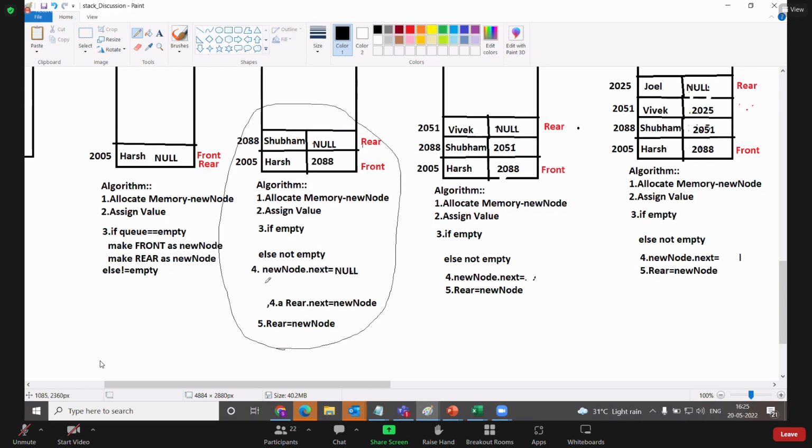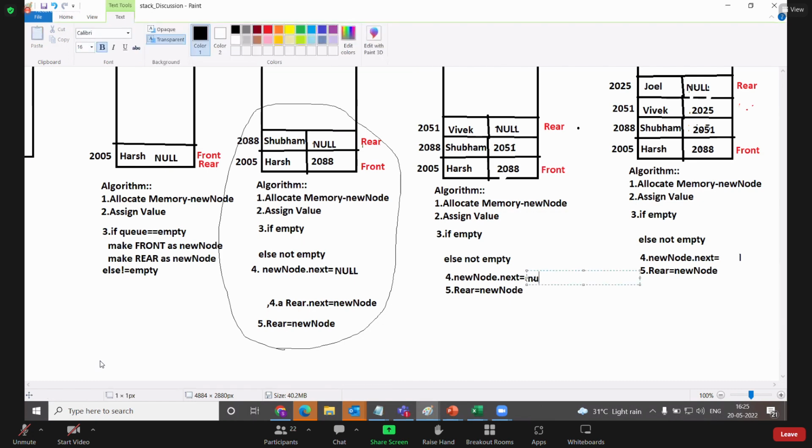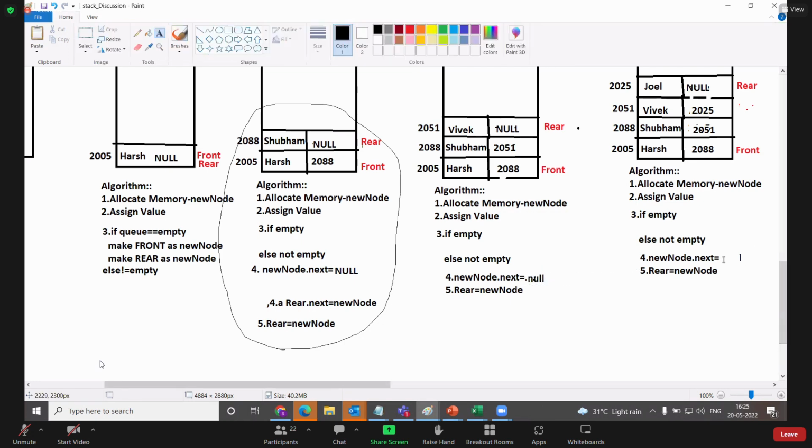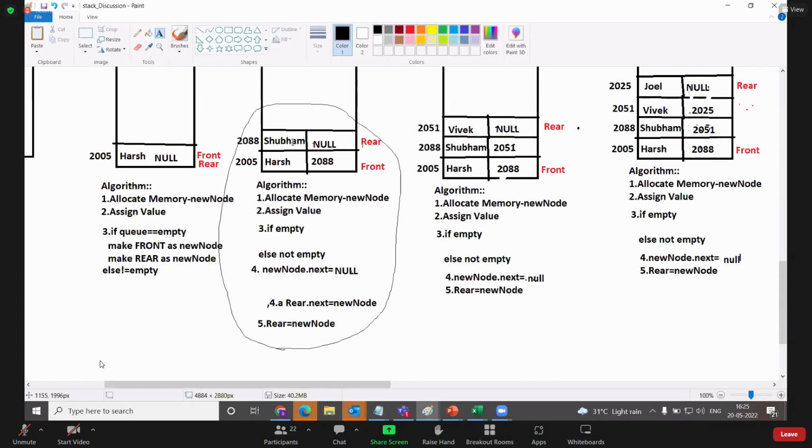It's not empty, so we are going to the else block. So in the else block, whichever new node you are creating, make its next pointing to null. So if you create Shubham as the new node, make its next null. If you create Vivek, next is null. If you create Joel, Joel next is null.